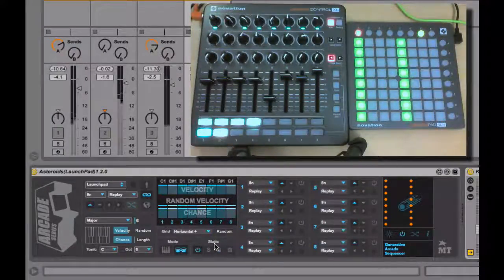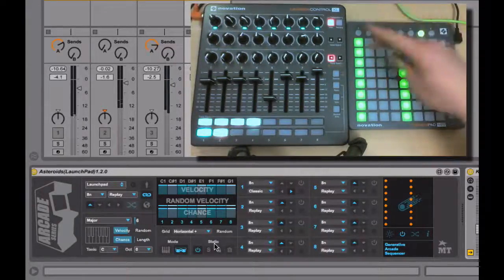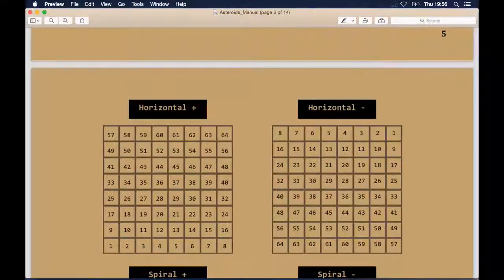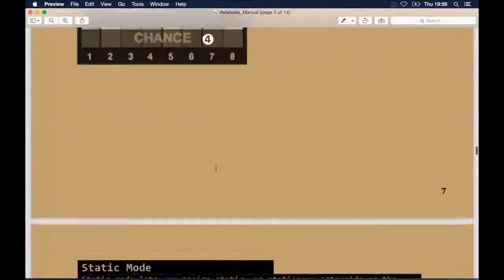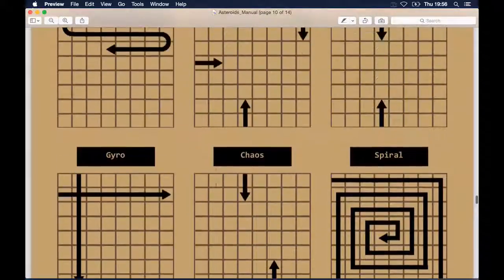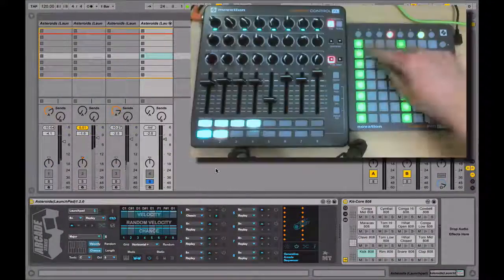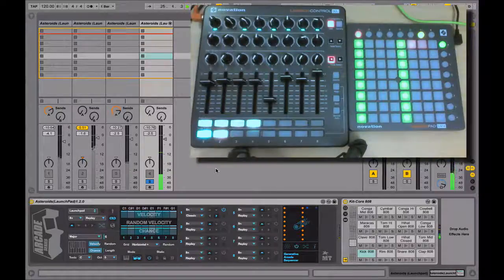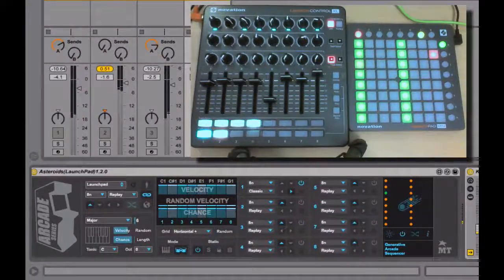And then with the first asteroid, I'm going to tell it to work in classic mode and start moving from the right into the right. Sorry. What classic mode does is move across like so. And again, all these modes are illustrated in the manual. I thought this was the best way to show you how they work. So let's start this off. Okay, so at the moment that's working a bit like a classic step sequencer, it just moves through.